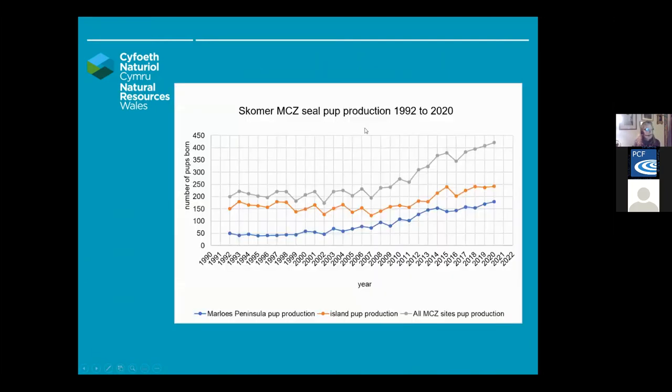So how are the seals doing? Generally, we've been seeing an increase in seals in Wales, and we can see this by looking at our long-term data. This survey at Skomer has had the same effort and method since 1992. Looking at the top line in grey, from 1990 through to 2009, our average number of pups born was around 220. But since 2009, we've had a slow increase, and this year we hit our highest numbers ever — about 420 pups. This steady increase over the last 12 years is a good reflection of the health of the population.